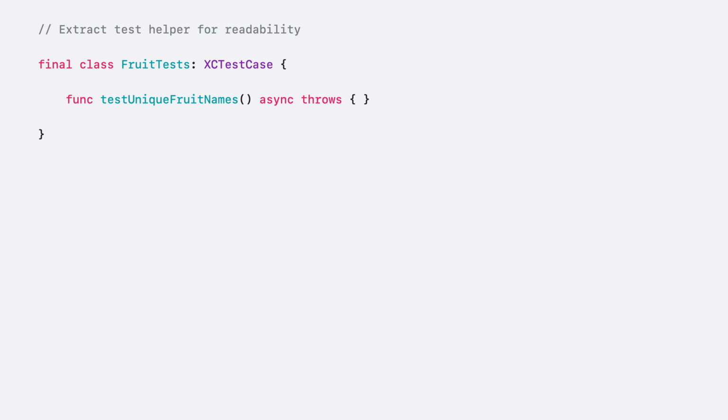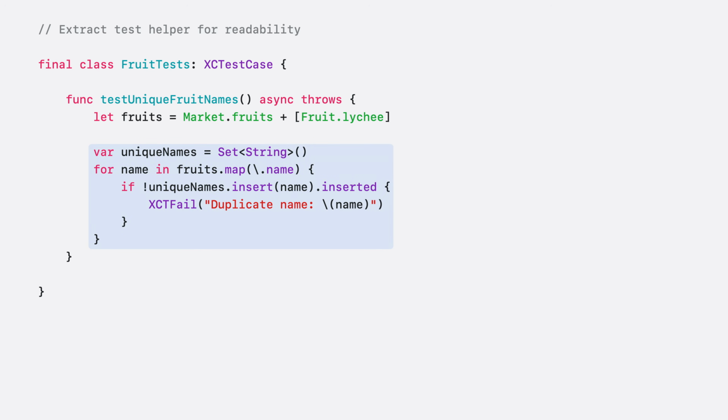Great, my new tests ran successfully. Some of my tests require more setup. This test checks if an array of fruit has all unique names. I originally wrote this test with multiple lines of code to set up the assertion. When I ran the test later, I found it difficult to understand why it failed. This test was trying to tell a story, but got lost in all this code.